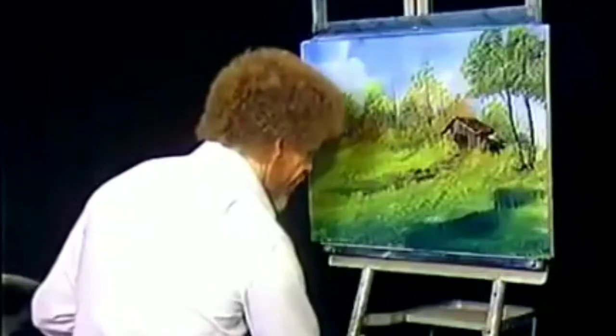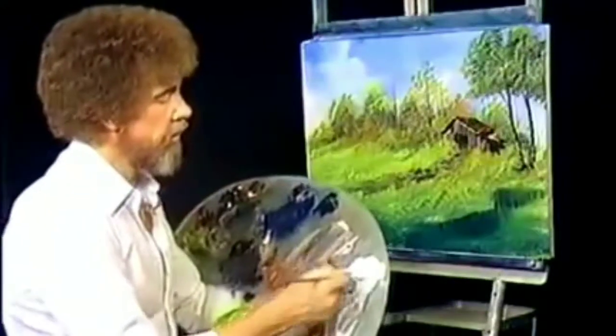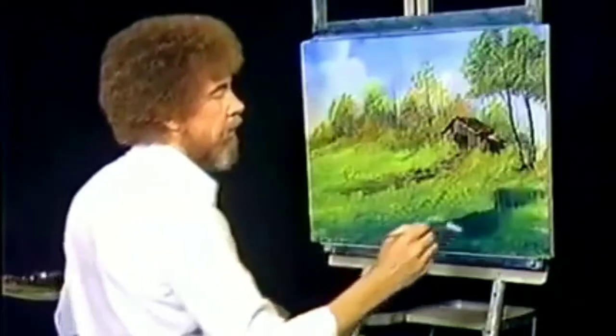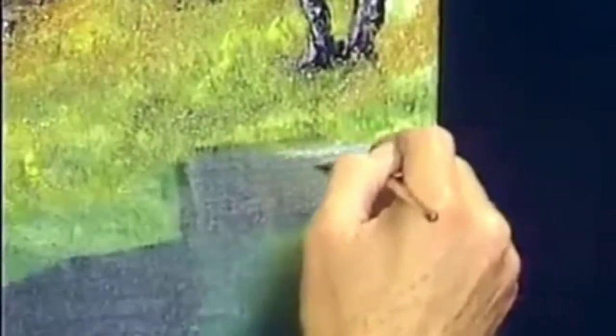Now we need a fan brush. I'm going to use a little magic white and a little bit of the titanium white. I'll put the magic white in there just to thin it a little. Maybe the little stream comes right down through here and it just bounces and plays and has fun. Let all these little things happen.